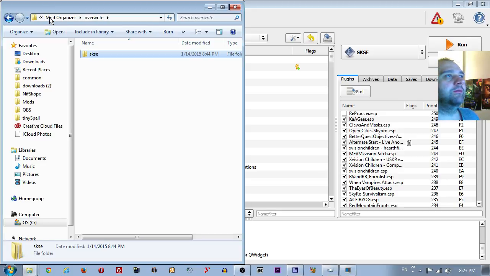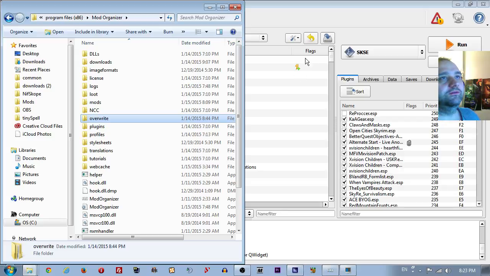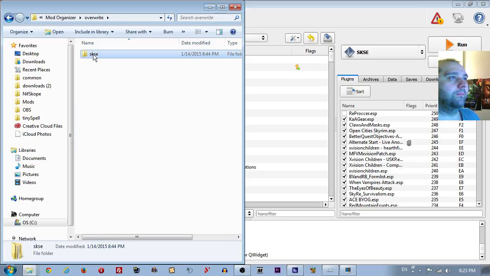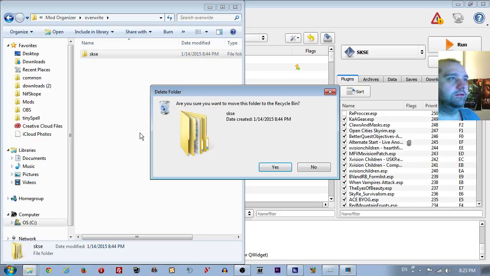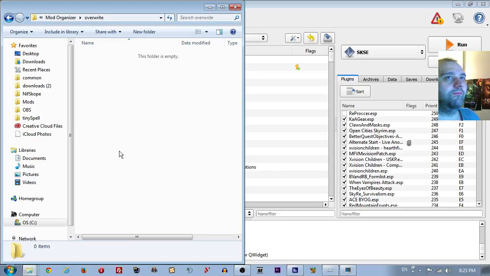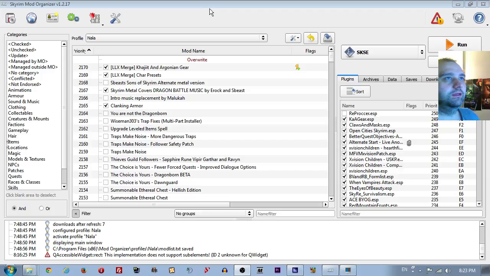log file right there. I can, of course, delete it from Mod Organizer or delete it from here. If I delete it from here, Mod Organizer will recognize it and remove it from their meta file. So I'll show that off. Delete from the folder itself. Give it a moment. You'll see in the background that the warning will go away because there will be nothing in the overwrite.